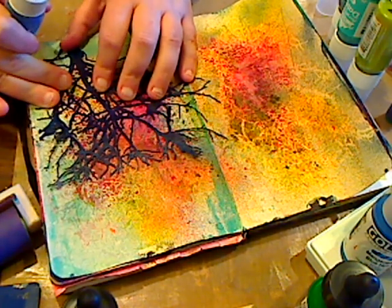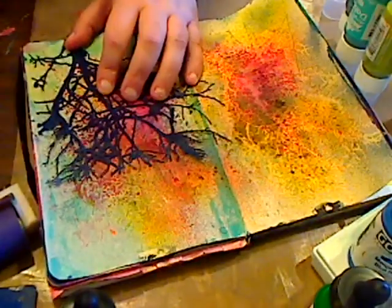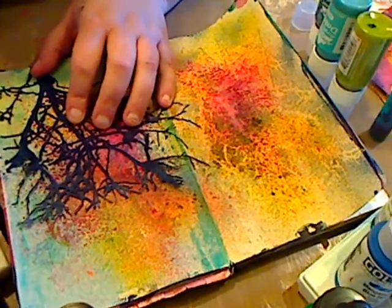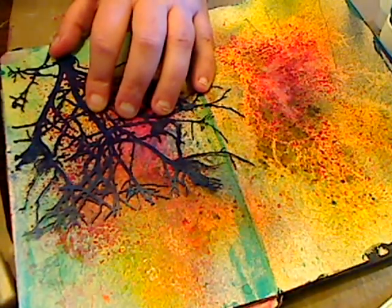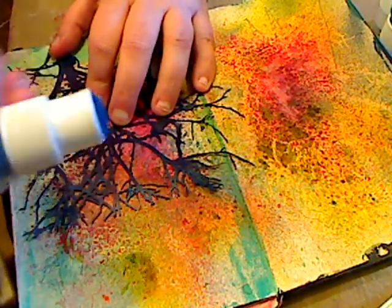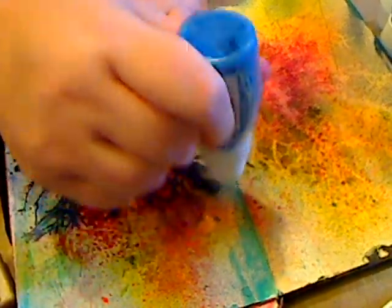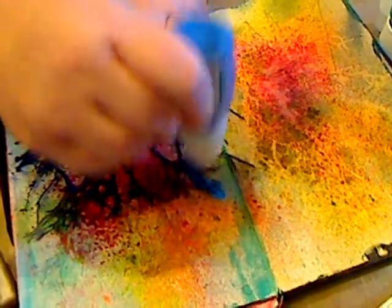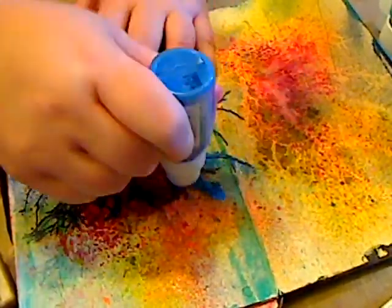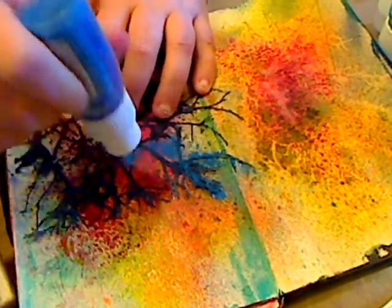So I'm just going to put my stencil down. I got my paint. It's been a while since I videoed. Okay, so all I'm going to do is take my dabber and squeeze it a little bit so we can start seeing the blue come through. And we're just going to give it a rough stencil because it's going to represent the sky behind the tree.